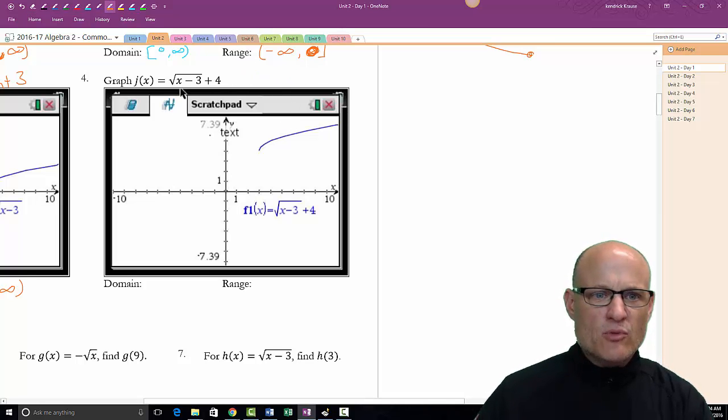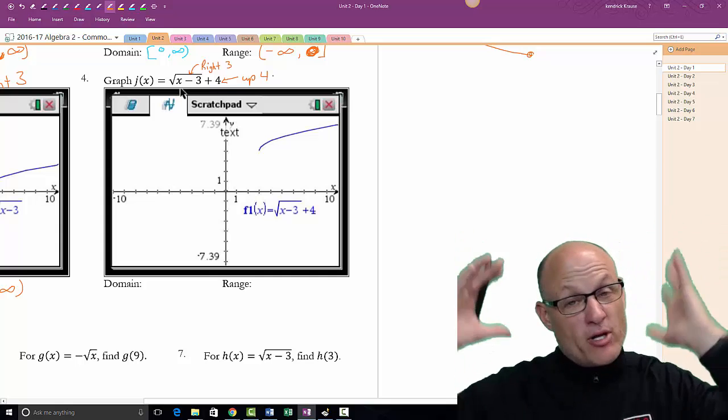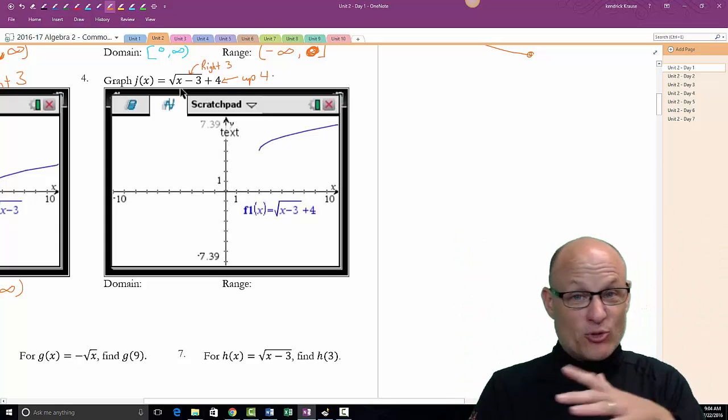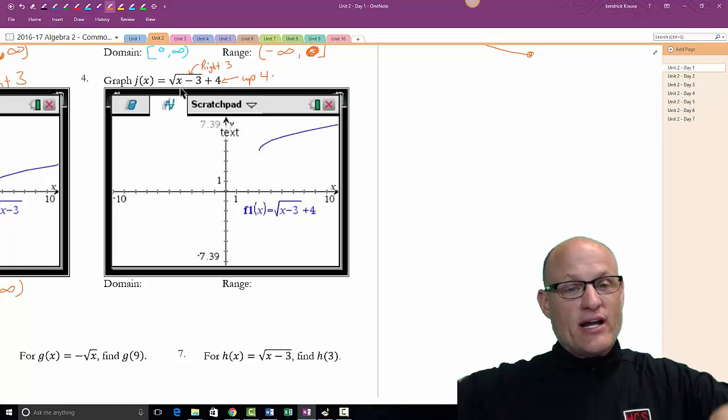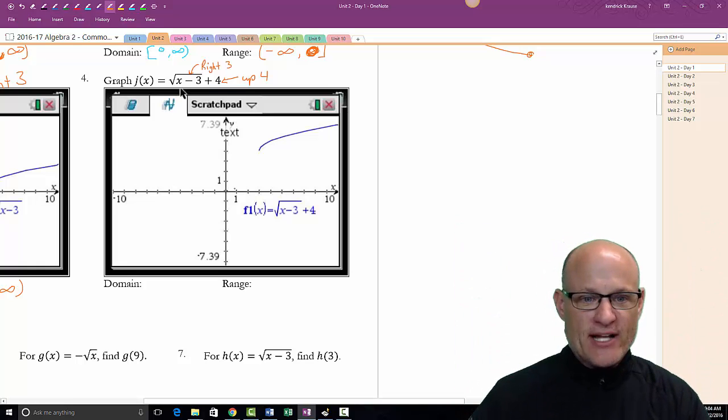We're going to move to the right 3, because remember, whatever's in there is backwards, 3. And up 4. Remember, on the outside, it's up or down, but normal. On the inside, it's left or right, backwards. On the outside, it's up or down, normal. So that's why this point normally would be here, and I'd go up 1, and then I'd go over 4 and up 2. And I'd go over perfect squares, over 9, up 3. I would go over perfect squares.